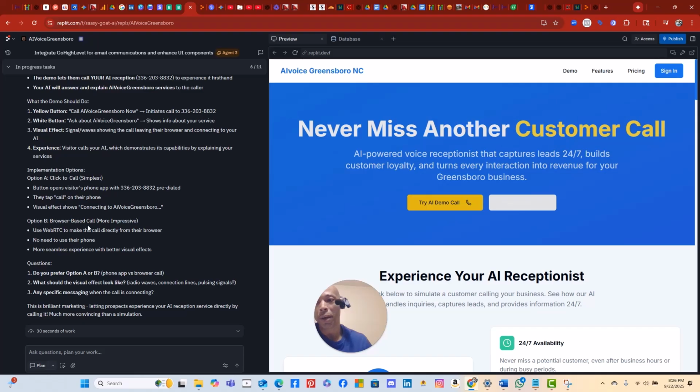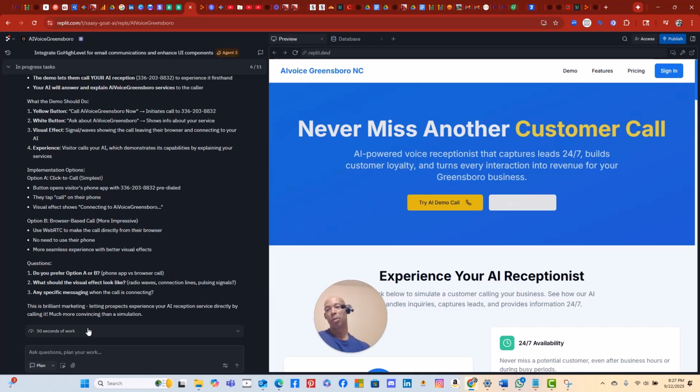Option B, browser-based call, more impressive. Use WebRTC to make the call directly from their browser. No need to use their phone. More seamless experience with better visual effects. Question: do you prefer option A or B? I guess it depends on what they're using.